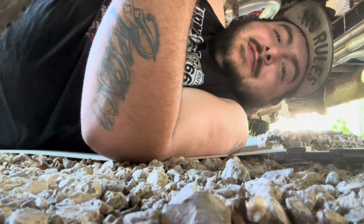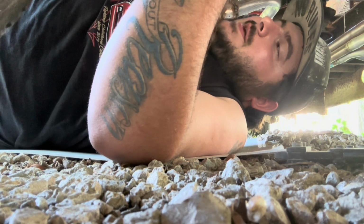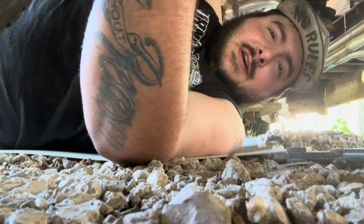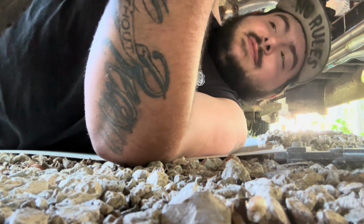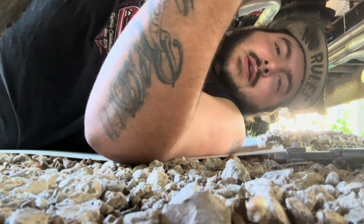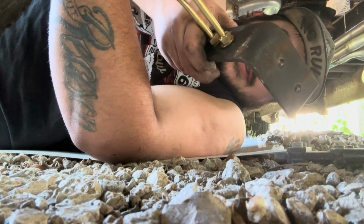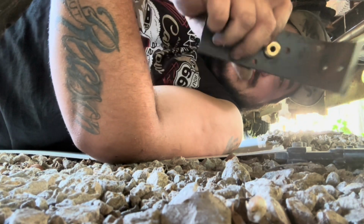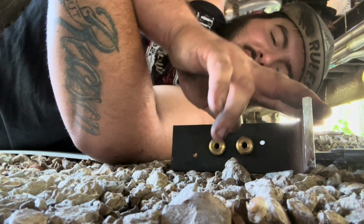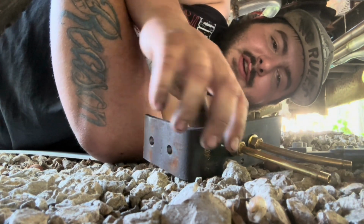All right, I'm gonna show you this little contraption I got here. The cables come off of each set of the brake drums, so I'm gonna have 2 cables going into 1 cable. I got this right here, which is just a piece of thicker strap, so it should hold sturdy. This will be bolted to the frame.